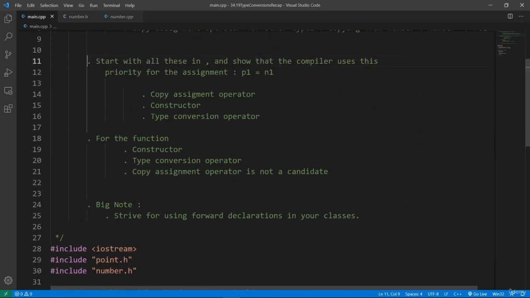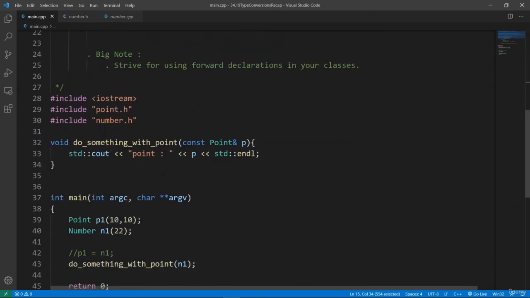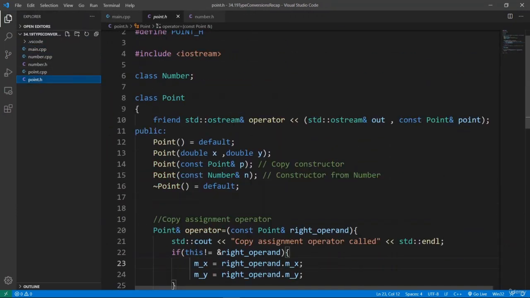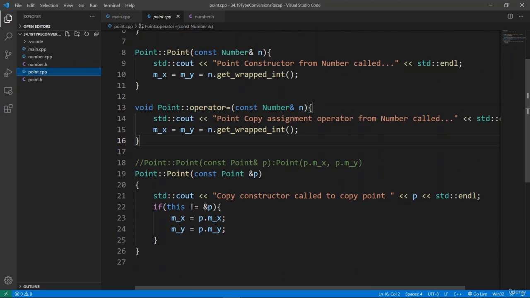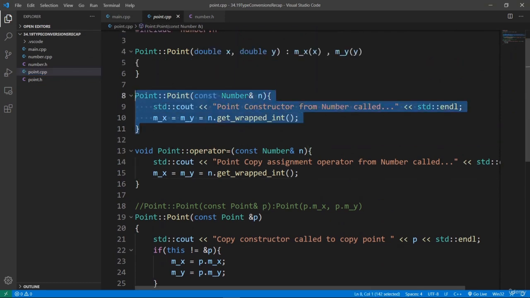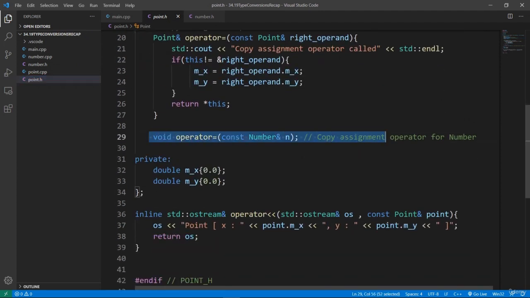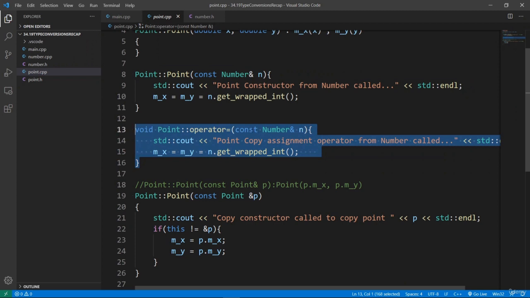This is a comment for myself here, but I think I can also leave this in because this is the flow we're going to be following here. And we're going to look at our things. We have our point class. The point class has nothing special, but it has a constructor which takes a number n. This is just a declaration, and the implementation is going to be living in a CPP file. I think we can find that constructor here. If we go back to the header again, we're going to find that we also have a copy assignment operator that takes a number n. If we go in the CPP file for the point, we're going to see that we have this implementation here.